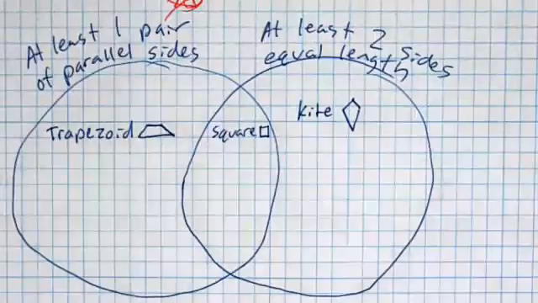And question? Another one? I'm going to leave the rest of them up to you. I'm just doing one in each region for now. Would you be able, Aiden, to give me one that goes in the abyss? That other region, something that does not have any parallel sides and does not have any equal length.